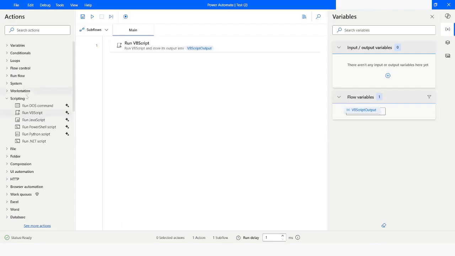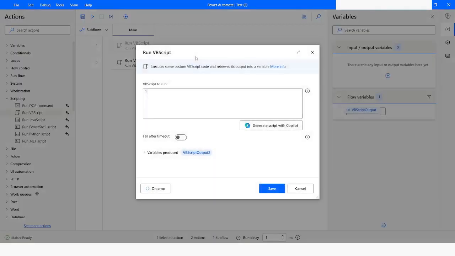Now let's say you want to create a VBScript to check if a file exists. If that file is there, then you want to delete it, and then you want to create a fresh file, right? And for that you need a script.